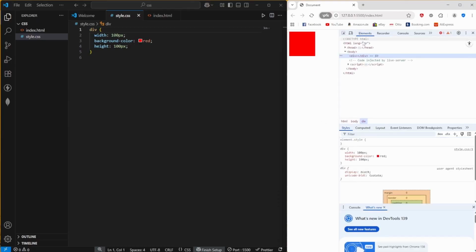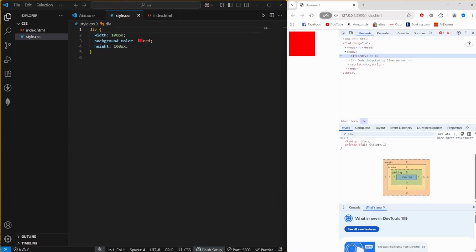And once you see the element tab right here and scroll down a little bit, you can see the box model. So if we open our body now and go to the div and select our div element, you can see that the div has a height and a width of 100 pixels. So let's inspect the div inside of the box model. And as you can see, inside of the box model, we have 100x100 right here. So this is basically the width times the height. And in terms of the box model, the thing you see inside of here is basically the content.